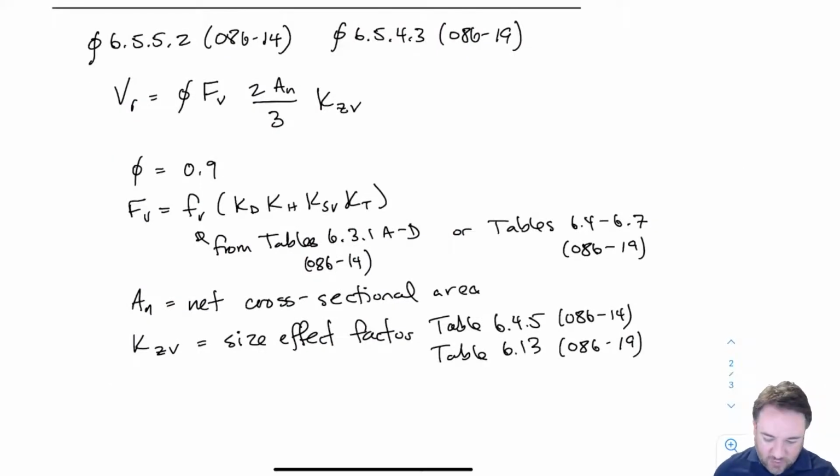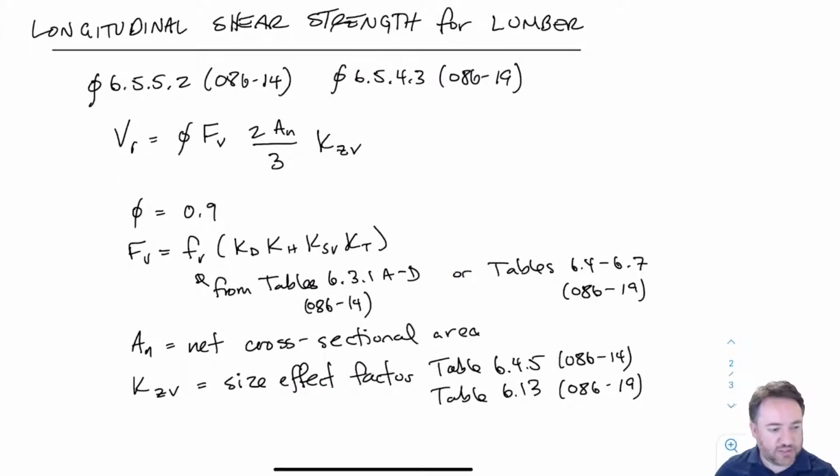Okay, so there's one other thing that we need to consider here, which is related to when we discussed compression perpendicular strength. We said that for compression perpendicular strength, we had two cases, one for loads applied near a support and one for loads which we called effective all applied loads. And for loads near a support, you'll recall that we considered those separately because in that location, which we defined as being within D of the support, where D is the depth of the member, all the force from the top of the beam, say, was transferred through the beam directly in compression perpendicular, and there was not any significant shear in that region.